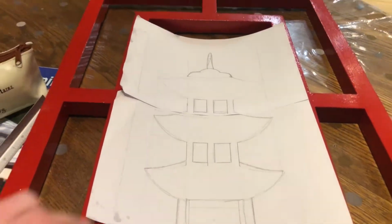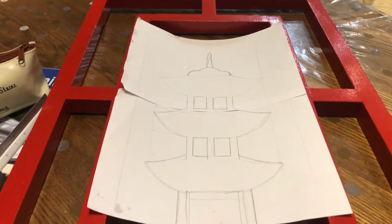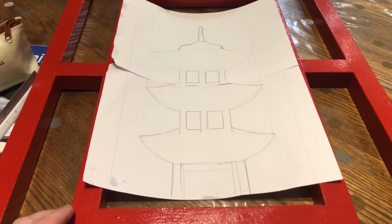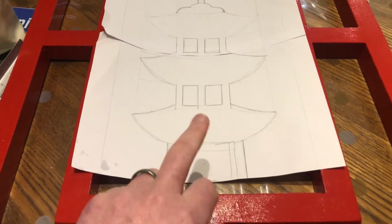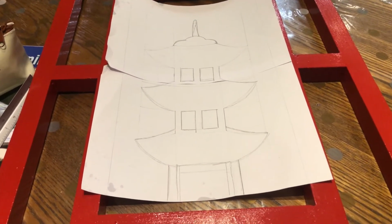Yeah, I was struggling. I didn't want to put Japanese symbols. I've already got Japanese symbols and it's quite cliche, isn't it? So I wanted to go with something different. The other one's going to be slightly different to this one. But yeah, that's what I've come up with design-wise. So ignore the lines in the middle, that's just where I've been sketching.